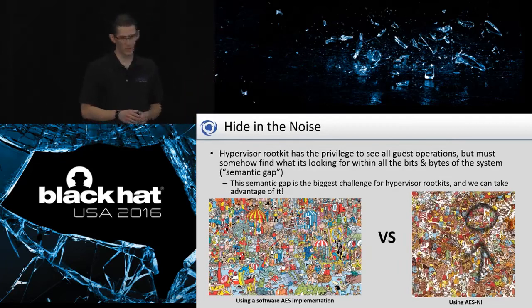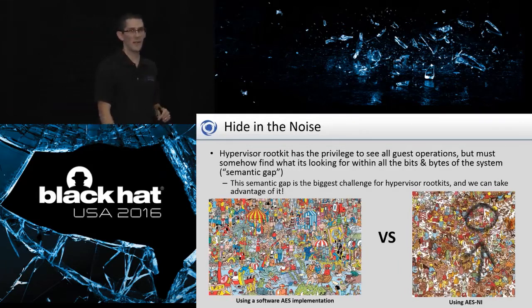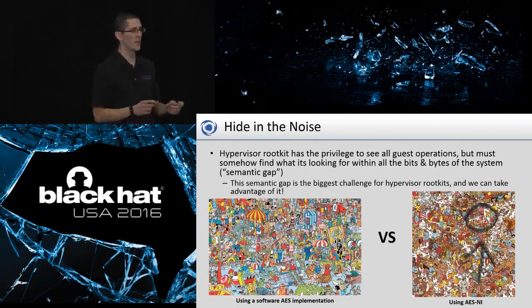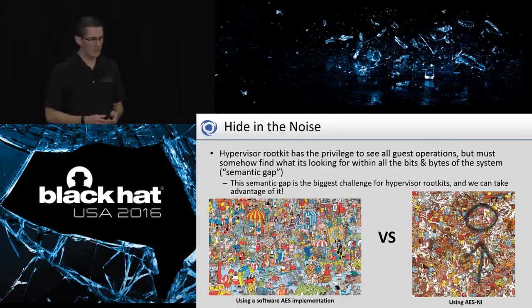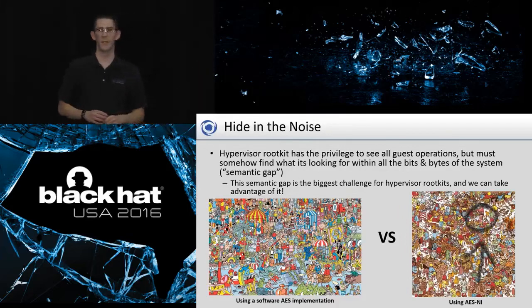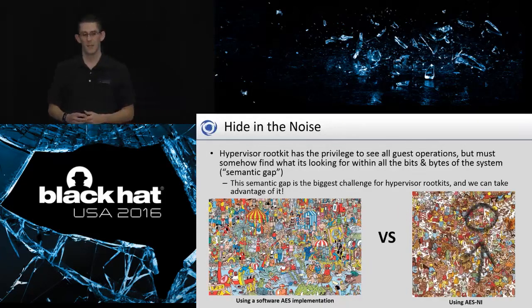Compare that to the graphic on the right-hand side, where there's like a big circle and an arrow, right? And that's like when we get these VM exits, we can configure the CPU to notify us as a hypervisor rootkit and like point over here. It's like, well, that makes the job a lot easier. And yeah, in the circle, it's not just Waldo. There's like 2 or 3 other people in there. So we have to do a little bit of filtering, but still way easier to find what we're looking for on the right-hand side than the left-hand side.